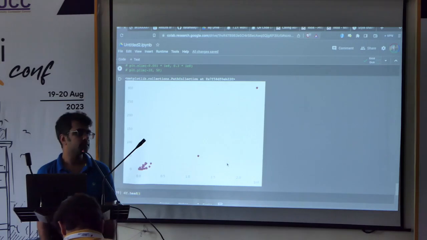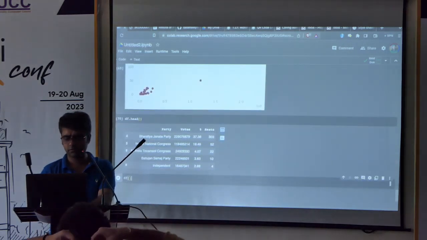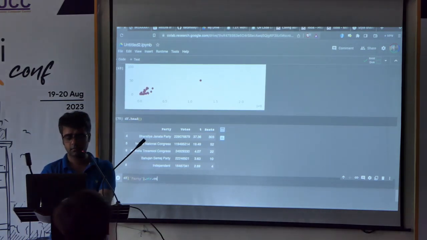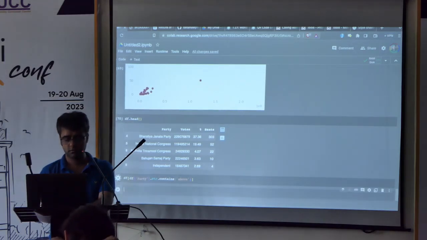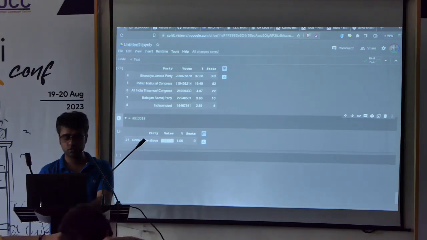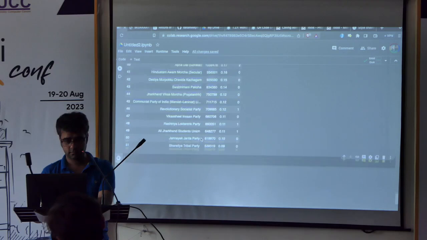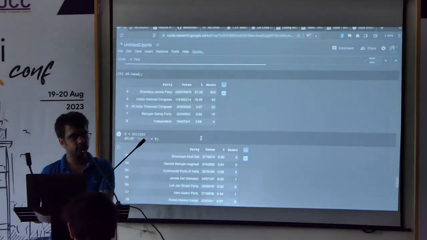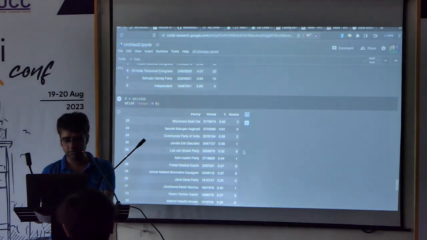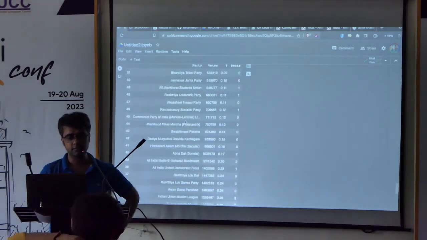Yeah, I was saying, can we find how many parties got just boost in Nota? That's a good question. Yes. And we have DF of party dot SQL dot okay, they got these many number of votes. So what I want to do is DF such that DF of votes is less than T. There are quite a few. And one of them, the Lok Jan Shakti Party, is 60. I think they're already sorted by board. Yeah, there are the parties.